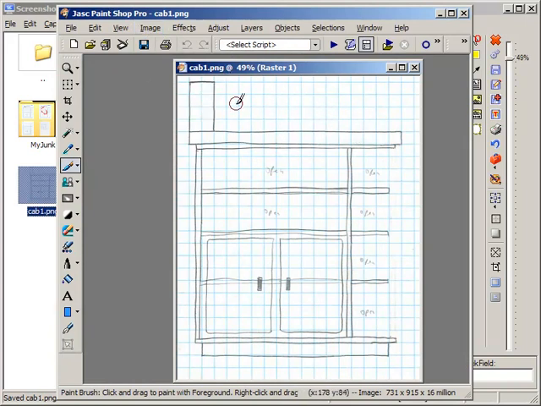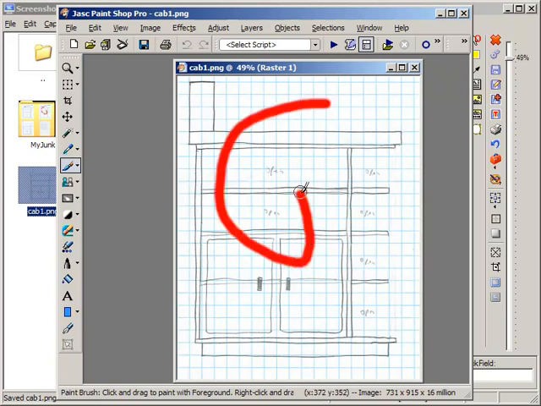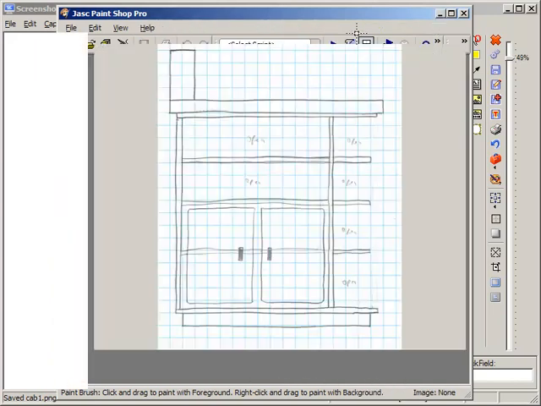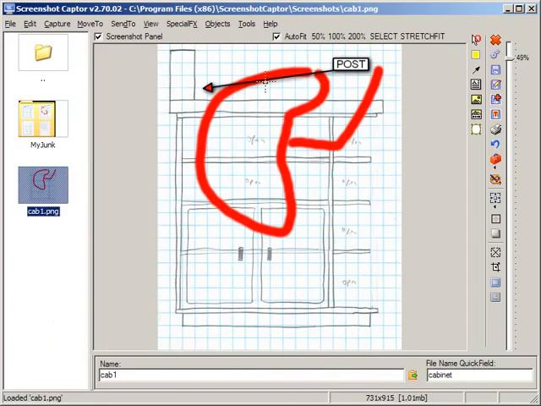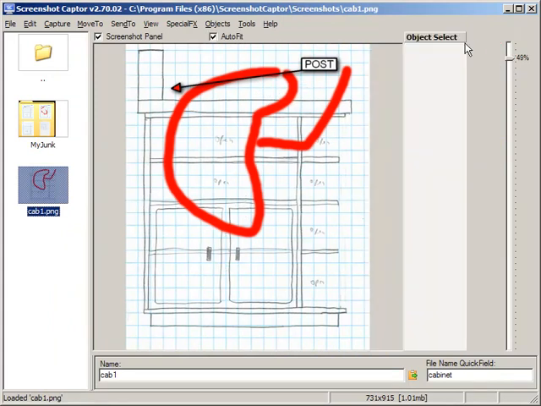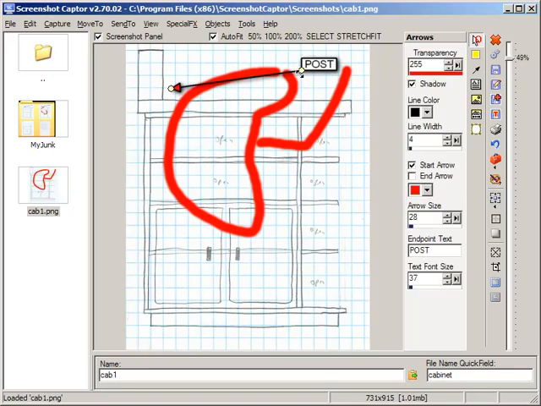That's because I've got this option configured to open a version of the file, a temporary version of the file with no objects. And now let me just draw on this using this program. And save it and close the program. And I want you to notice here that Screenshot Captor has detected that the file has been edited, loaded it back in, and then placed the object back on top of the image.